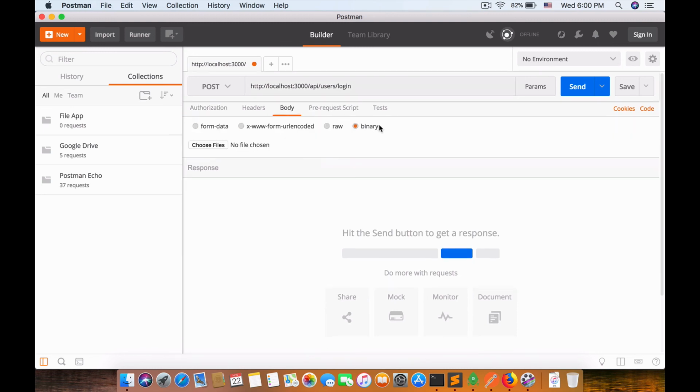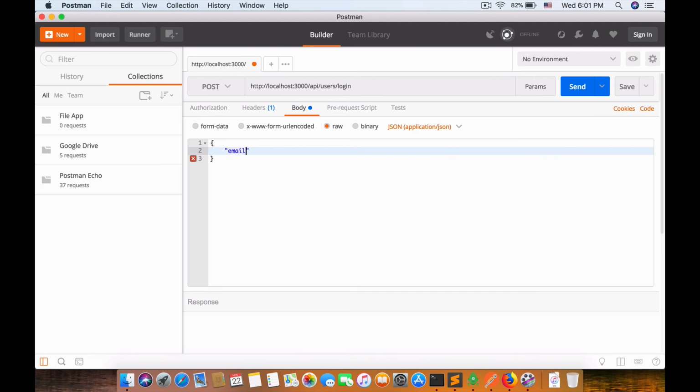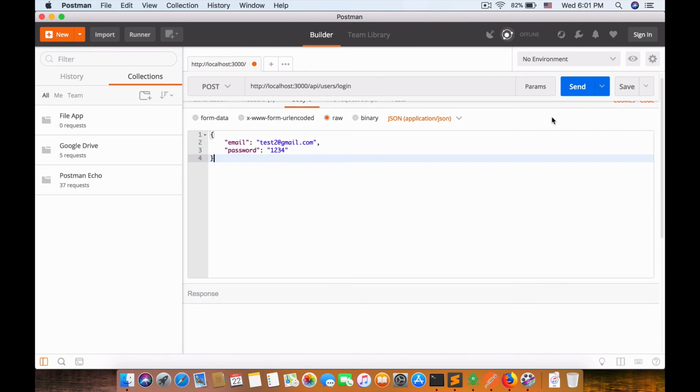The body should be raw, and select JSON. In this case, JSON, for example, email, the login user email, for example test2@gmail.com, and the password should be 1, 2, 3, 4. Now I'm going to hit submit.